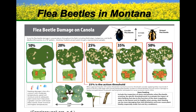So again, a lot of this has already been talked about today. Your thresholds, things like that. But what I wanted to take a little deeper dive on, and Angela covered this as well, is the populations of the specific species. So going back 10, 12 years, we used to just group everything as flea beetles. But as Angela said, we're starting to notice more of the striped variety to the point where it used to be primarily crucifer. And in the state of Montana, I should back up a little bit there. We're still seeing primarily crucifer. But when I'm hooping fields in spring and things like that, I'm starting to see more striped.